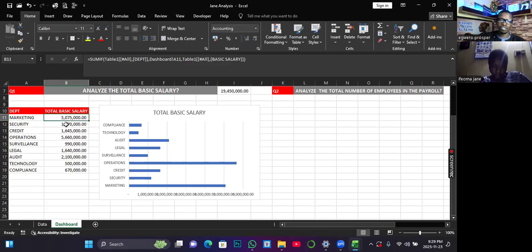employees make up this particular value. Let's say you are presenting this to the company and you have told them that only marketing department staff that are working there, their basic salaries amount to this. That is the report you are giving. And then they now ask, can we know how many of them are there? How many staff are in that marketing department that amount to this?